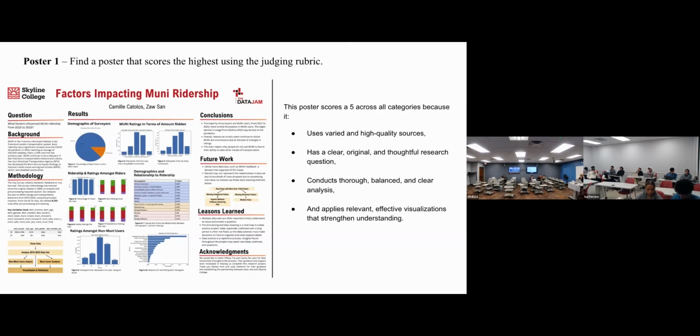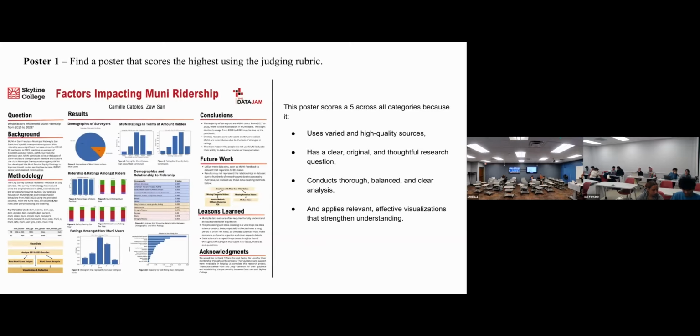You gave it a score of 5 across the board. Yeah. It has a lot of things included inside of it, like all the quality information that you need to see. I think this poster is spectacular. It scored, I don't remember if it won first or second place. This was a poster from the very first community college DataJam competition in the spring, I believe, of 2023. But it was a fantastic poster.